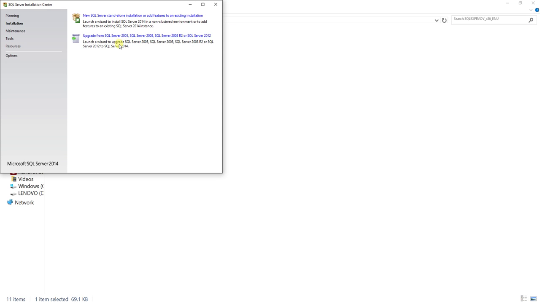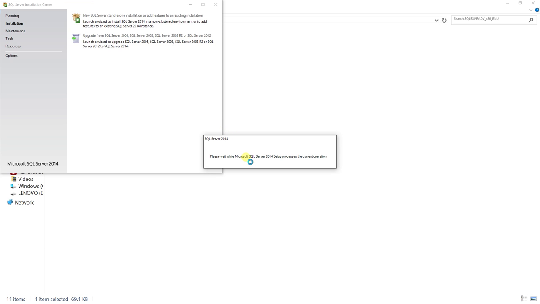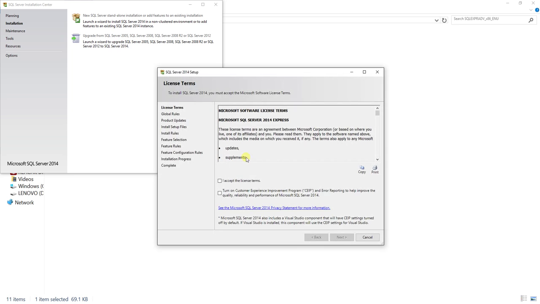Here we get two options. Either you want to upgrade from your previous SQL Server if you have already installed an older version, or if you want to start with a fresh version, then there is the first option. In this case, I'm just going to go with the fresh installation, so I'm clicking this one here. It may take a few seconds to get everything ready.